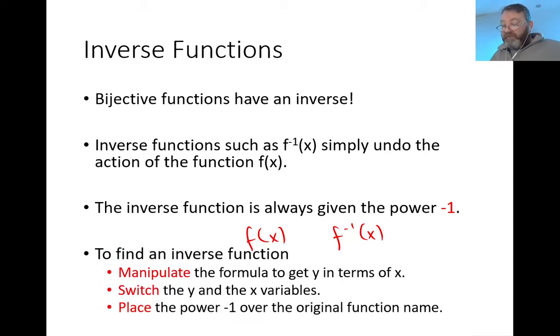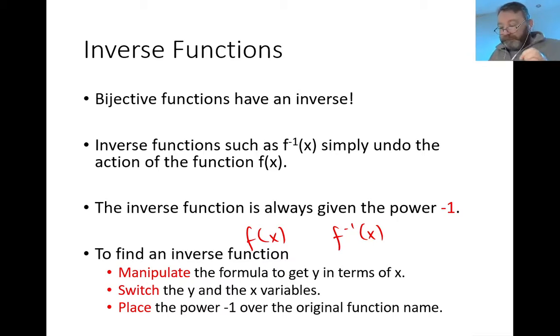To find an inverse function, manipulate the formula. Now, we've done this already as a standalone exercise where I gave you functions and I said, look, make A the subject, or write this in terms of B, or write this in terms of Z. That's when we were manipulating functions. If you can't remember manipulations, pause now, go back to your book, look up manipulation of formulae, do a few of them, get the idea back in your head, and then come back for the inverse functions, because this is basically the same type of exercise.